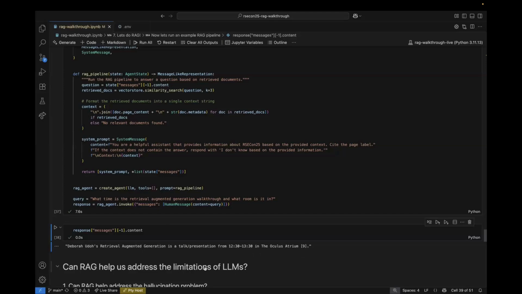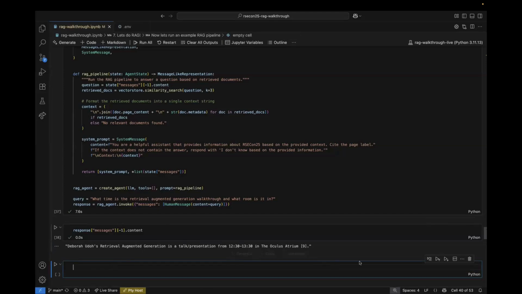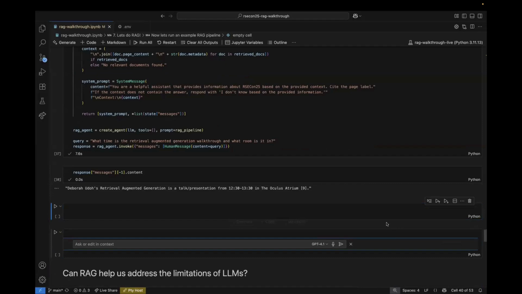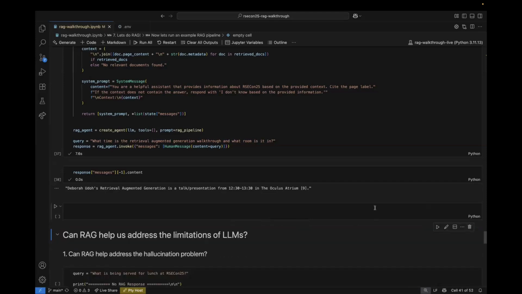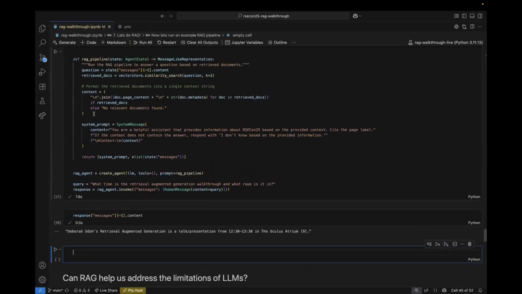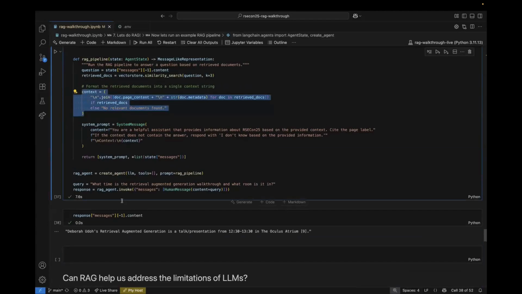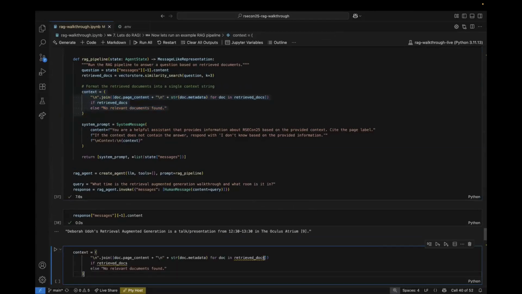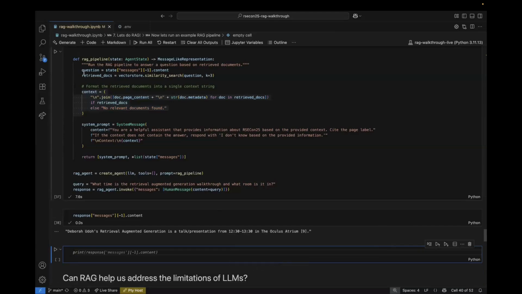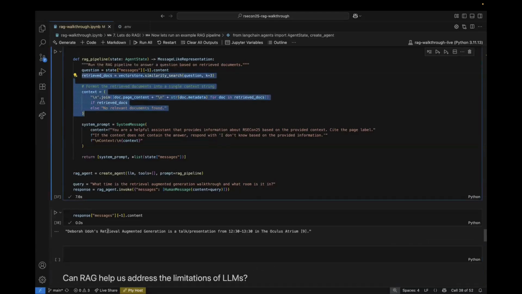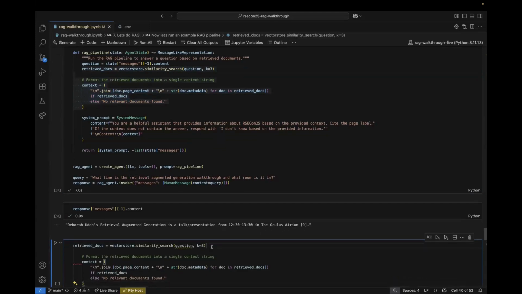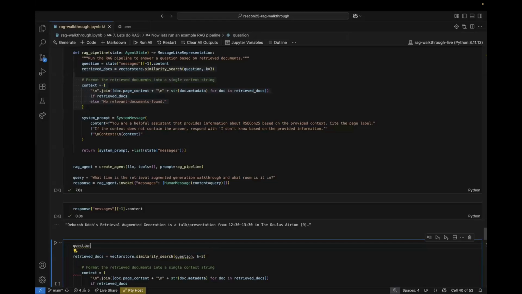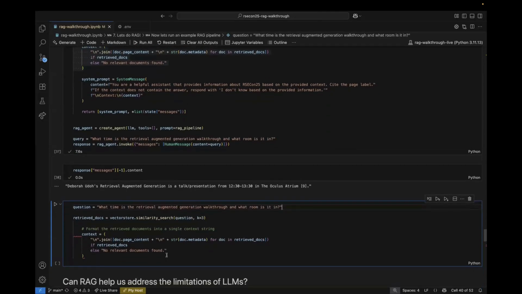Now, that's immensely frustrating because that's not what it did earlier on. But that's what I mean by how important your chunking is. So I could look at what that context looked like and just copy and paste this into a new cell. Now that's going to need to do more things. Let's bring the whole thing down here, and then I can put the query in. And the question was, what time is the session?